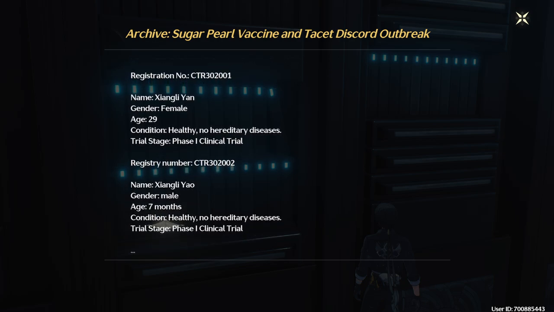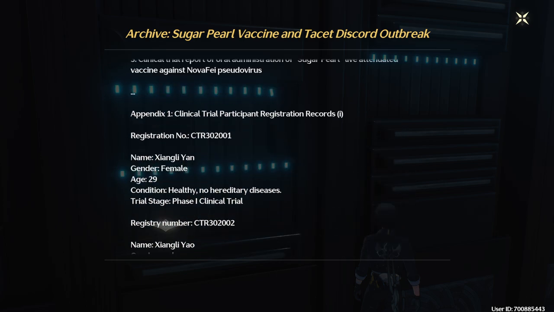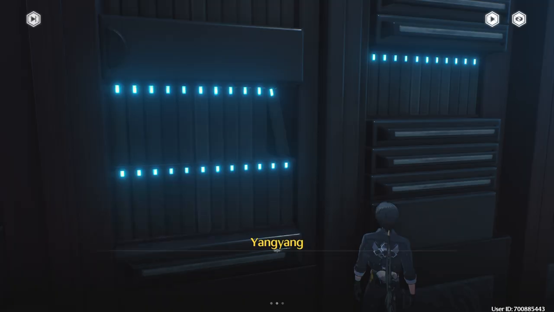What? Xiang Li Yao, gender male, age 7 months. It's almost a newborn baby. Is he really a researcher? Okay, I don't know. Maybe a clone? Or maybe a human created in a lab? I'm not going to read everything.